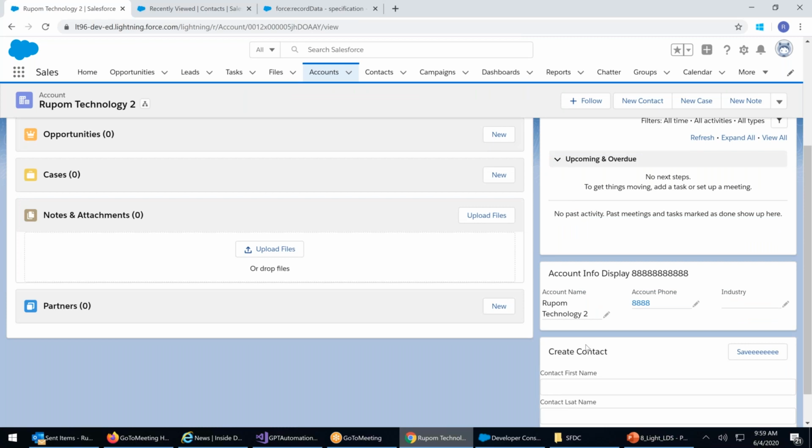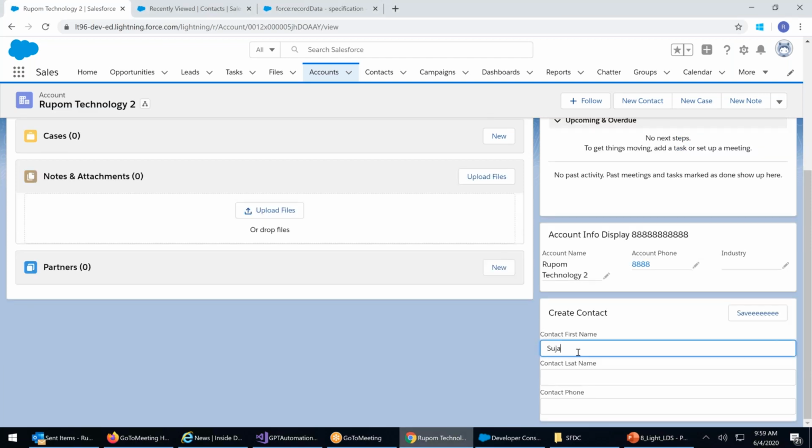We will take Sujan. I'm typing Sujan. I don't know his last name, he's one of our classmates, I can see here in my GoToMeeting. Contact number 99999.